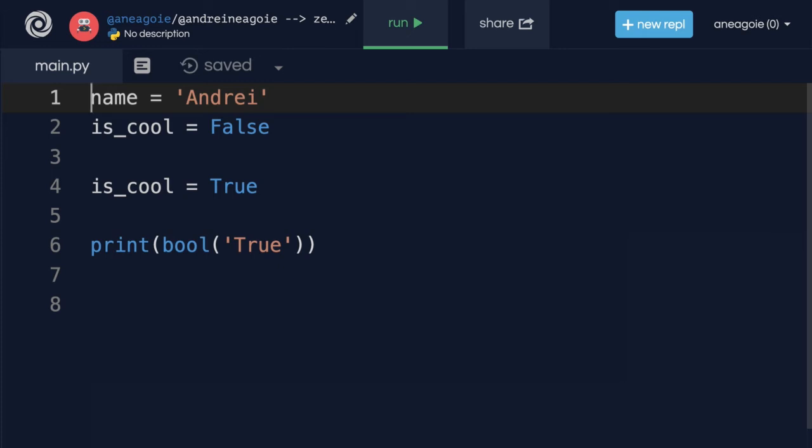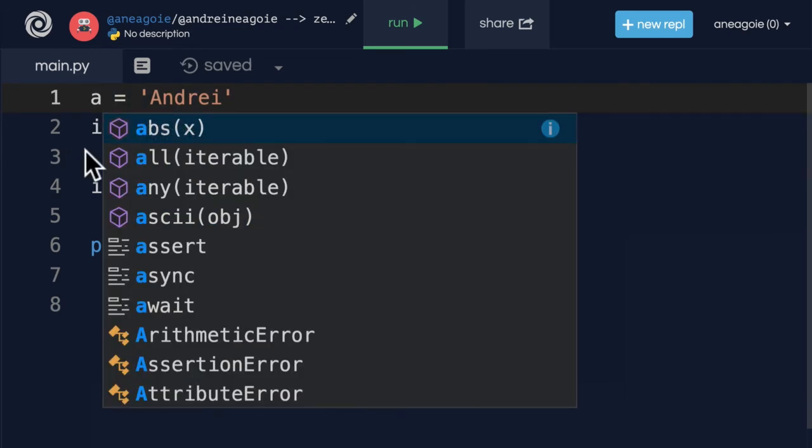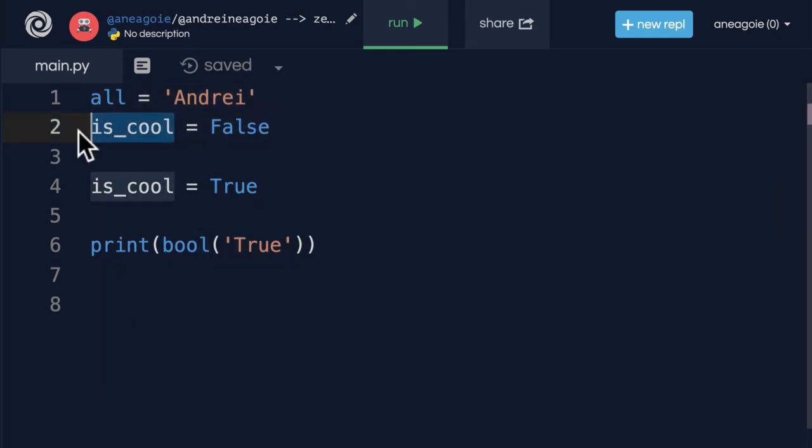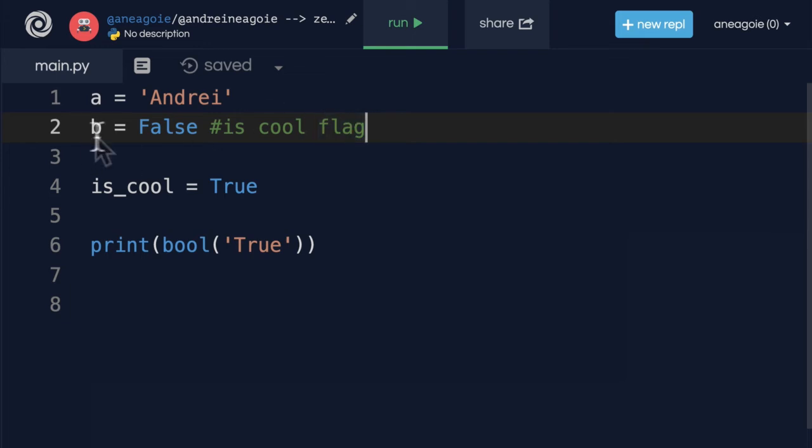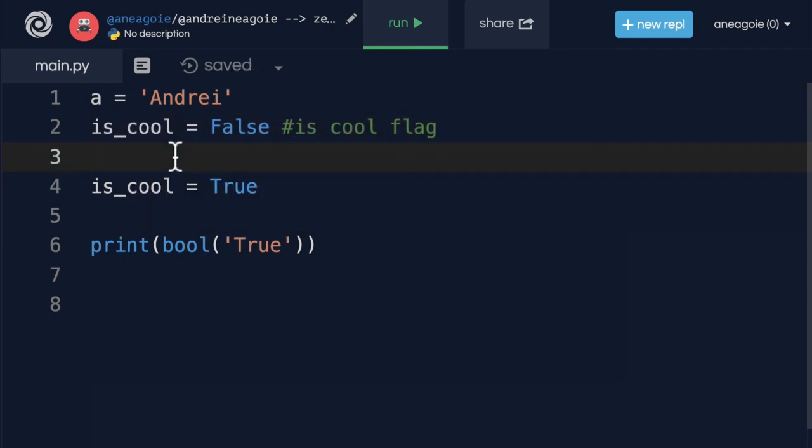You first decide, hey, is this code written in a way that makes sense? For example, if this was variable A and this was variable B, well, this might be really hard for somebody to understand. So you might say that this is cool flag. But before you add that comment, you want to say to yourself, maybe my code is hard to read. Maybe I should just change the variable to is cool to make it more understandable.